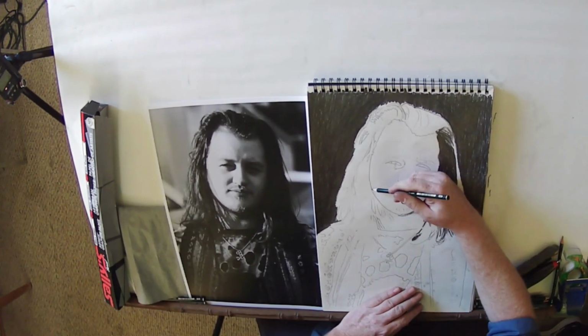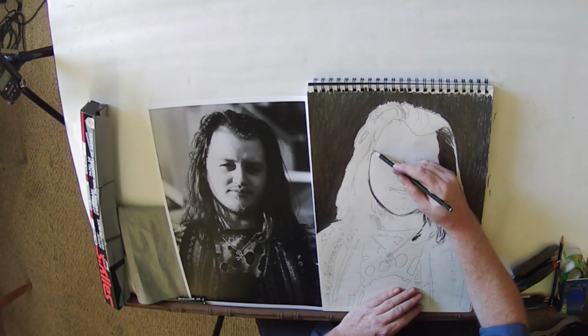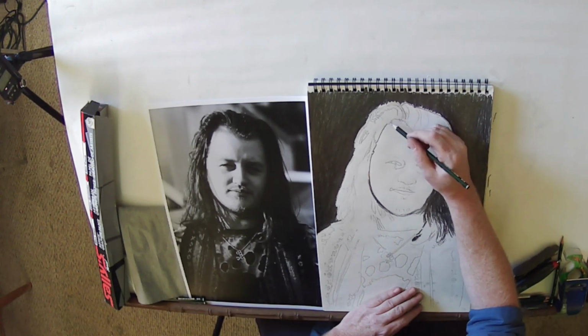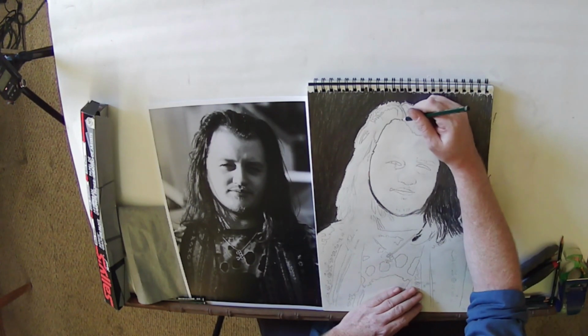I just follow where my interest takes me here. I can see this chin line needs to be darkened up, and there's a big circular swooping pattern that happens right here. I'm just going to define this one with this nice, sharp, dark 6B that I got going. 6B is, of course, the darker pencil of the two, like we talked about at the beginning.